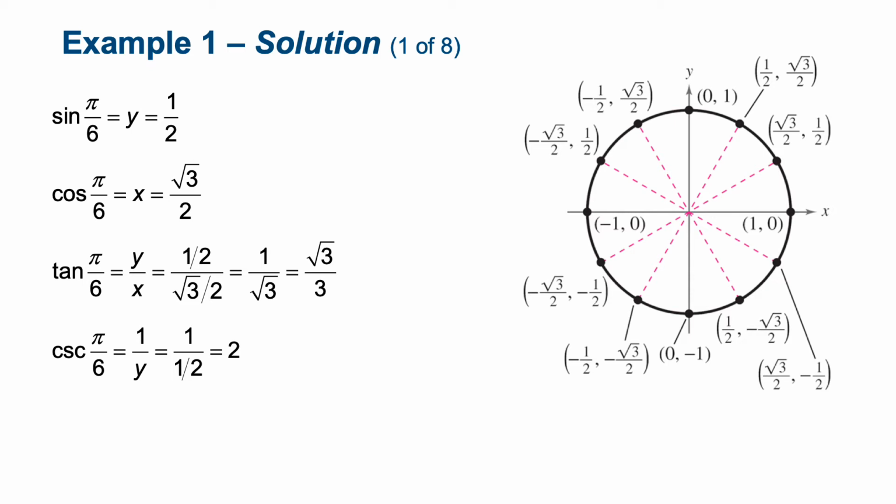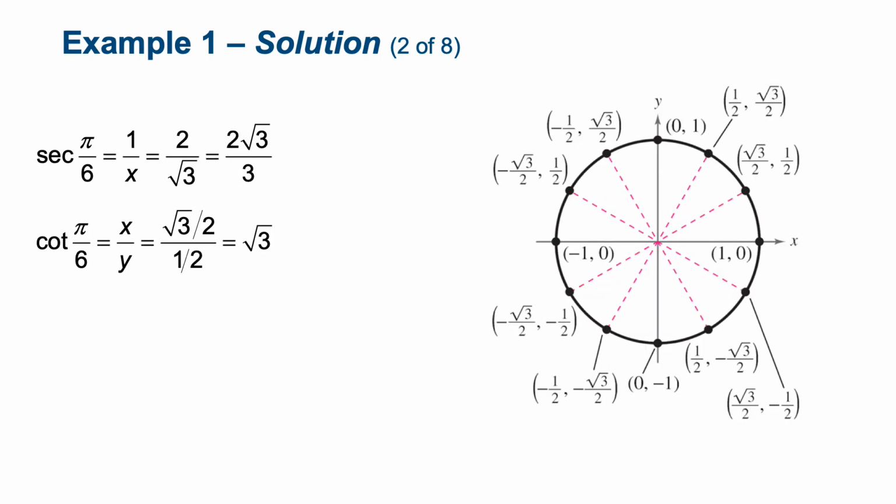And then cosecant, right, it's just the inverse of the sine. What that means is you take whatever sine of pi over 6 is and then flip it. So 1/2, what's 1/2 flipped over? It's just 2 over 1, so that's 2. And then secant, which is the next one, is the reciprocal of cosine. So that's 2 over root 3, but then if you rationalize the denominator, you would multiply top and bottom by root 3, so you would get 2 root 3 over 3. And then cotangent of pi over 6 is just x over y, in other words, the reciprocal of tangent, and that would be root 3.